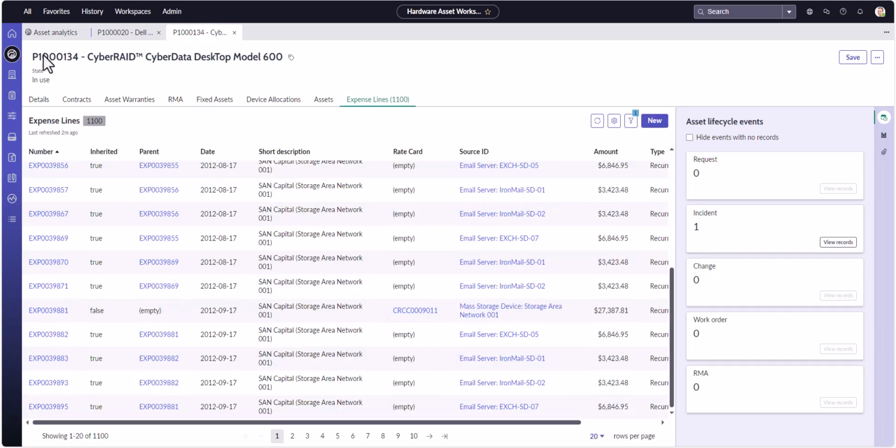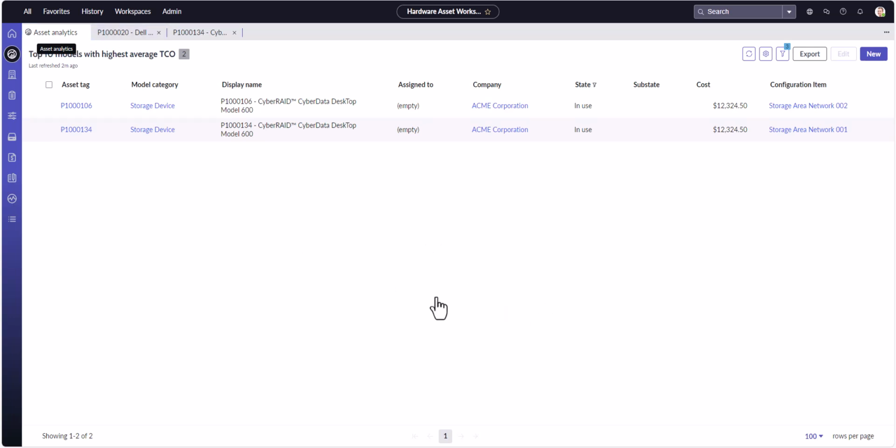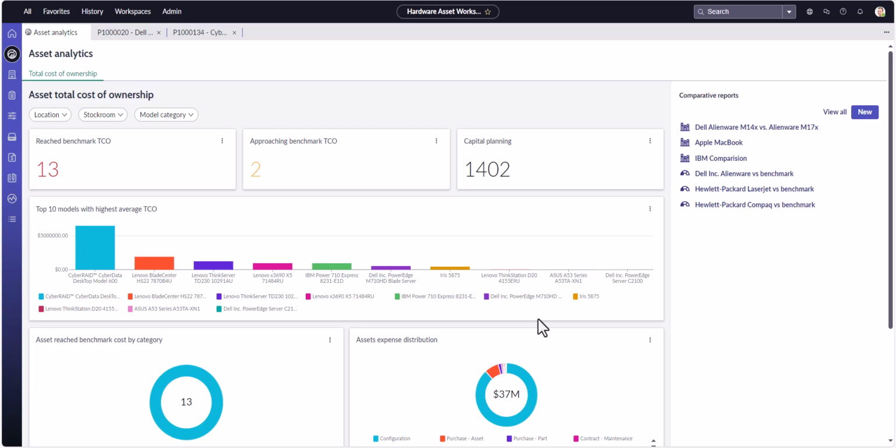So yeah, hopefully this gives you a sneak peek. This is meant to be a short video on giving visibility to asset practitioners around the total cost of owning their assets over time, setting benchmarks so that when you hit those thresholds, you are notified and that you can equip your sourcing and vendor management counterparts and stakeholders within the organization about pivoting on decisions around setting hardware standards into your contract renewal events.